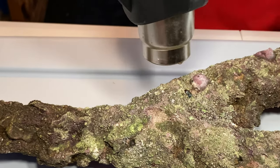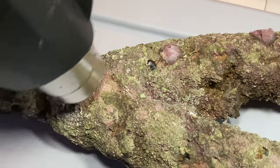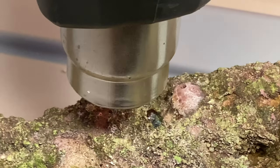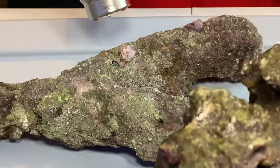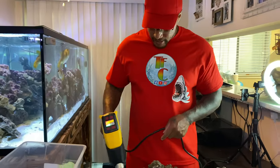So I'm basically going to repeat this process. You see how that turned black? So I'm basically going to repeat that process with every single one of these Aiptasia. And yes, we're going to lose out on our beneficial bacteria that's colonized on this rock. But we also had a bunch of unwanted pests on this rock.